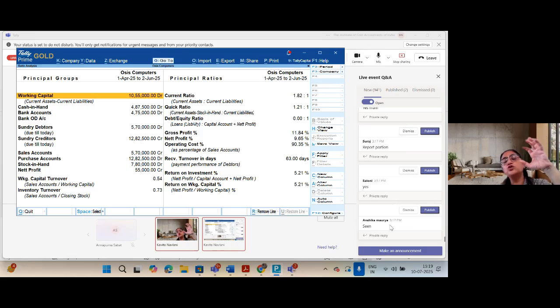You only need to learn how to operate the software in a proper manner. The rest the software will do automatically. I told you about the types of software, ERP software.